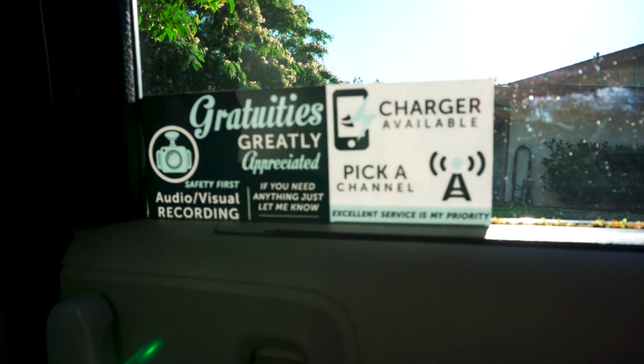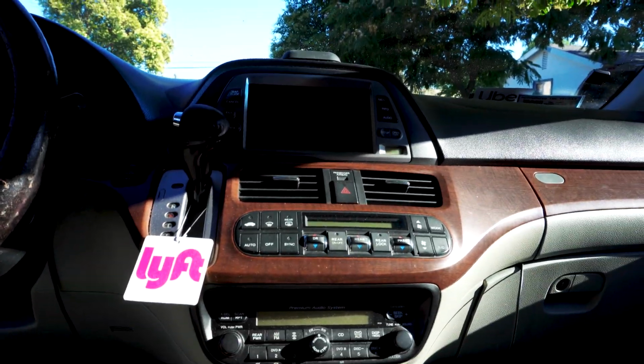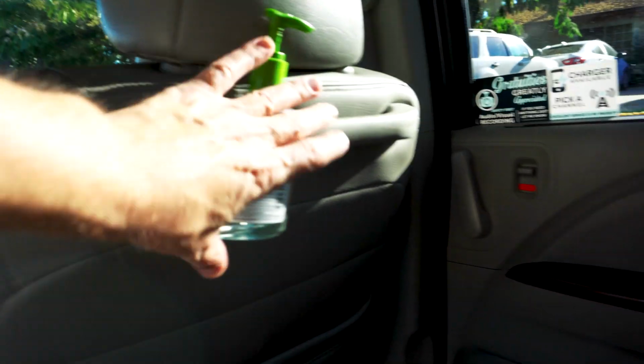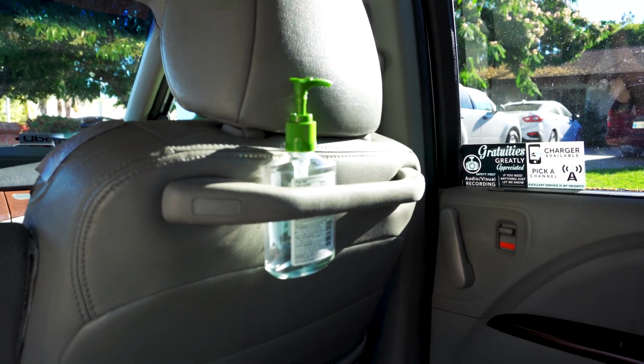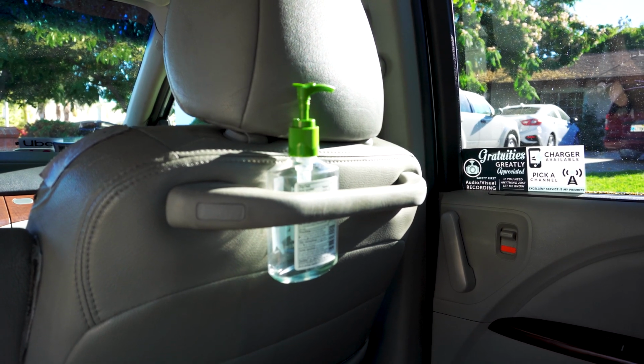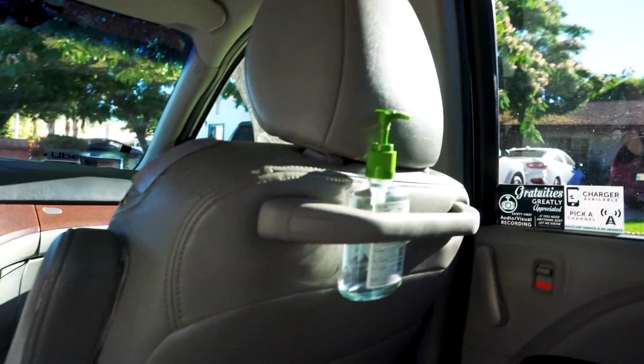Got the sign right here that tells you there's recording, there's chargers, what channel do you want. Here's my sign that tells you my YouTube channel. I got that Lyft tag when I went to the Lyft hub downtown. The hand sanitizer is so amazing. People actually use it. I think it's kept me from getting sick, and people really appreciate it. It's something you can grab from Target for less than $2 that lets your passengers know you deserve a good rating.